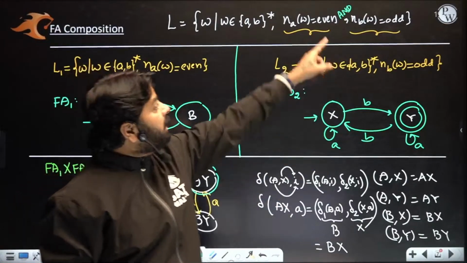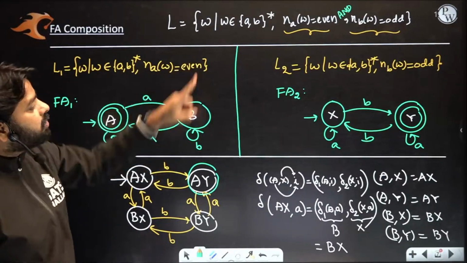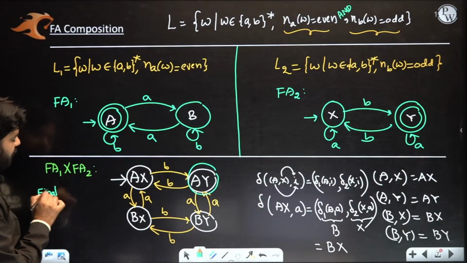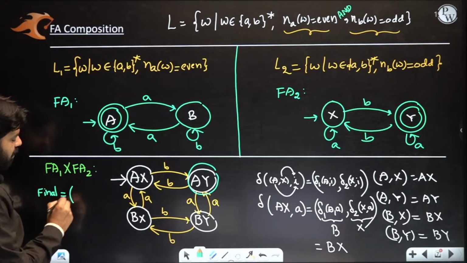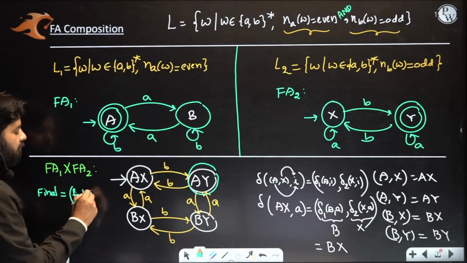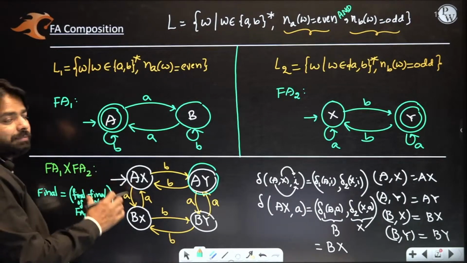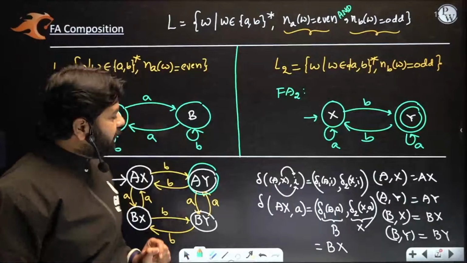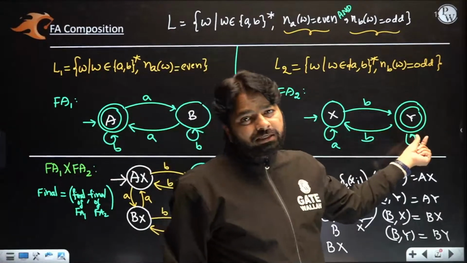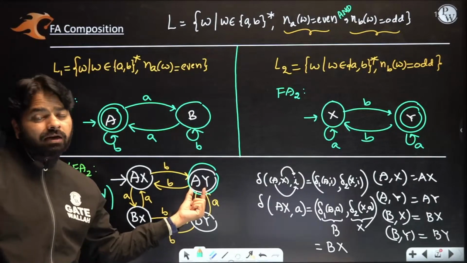If it is not an AND condition, if it is something like an OR condition, we have a different way to design. So now because of AND, the final of this new machine, you need to look at, the final is nothing but final of FA1 comma final of FA2. This one only can make the final, accepting or satisfying the two conditions. Now A actually represents the number of A's is even, Y actually represents here the number of B's is odd. So you want to satisfy both of them, that's why AY always contains an even number of A's and odd number of B's.